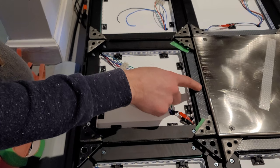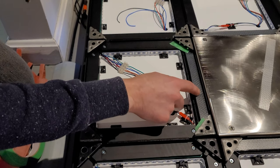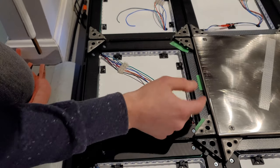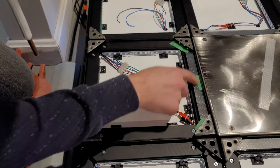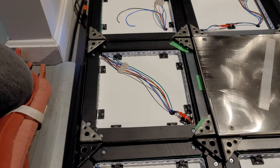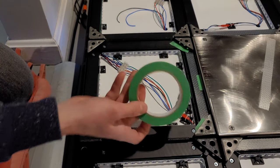So that's really enough to hold it in place so it's not going to move. Yeah, so now that's just kind of held there. The panel's going to press on it, but we just don't want it to vibrate out of the way. So that's what I've been doing. Another way is just to put this tape on top of the sensor, but it gets kind of annoying to add it and remove it later.